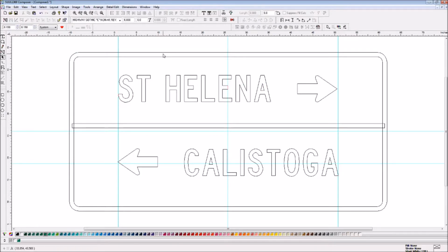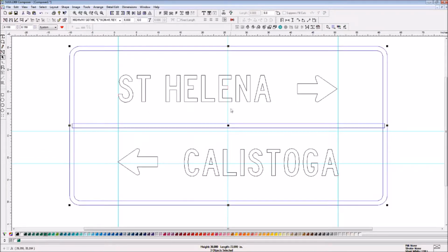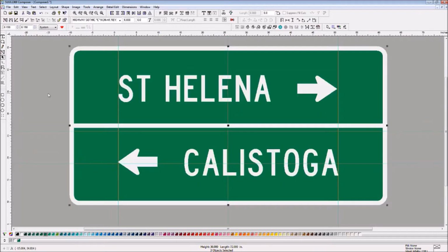So what we're going to do is we're going to join these boxes together and make one big border. And to do that, we're going to do something simple. We're just going to click all three of these, and then we're going to come up to our center tool, and watch what's going to happen. It's going to center all that stuff just for us. Okay, now see how it centered the box now? So if you look at the thing, you go, oh, that's great. That's kind of what we want it to look like.